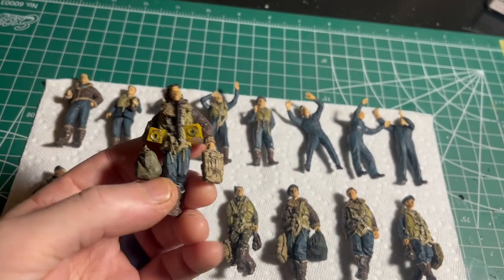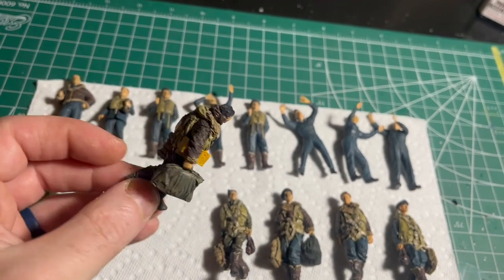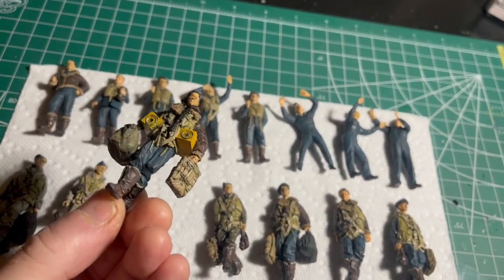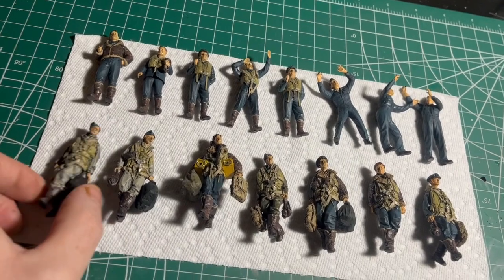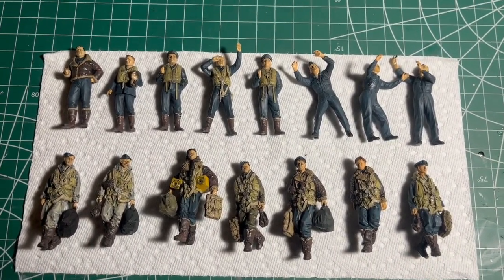And yeah, just finishes them off really nicely. Now that panel liner wash, being a solvent base, gives them a bit of a sheen. So that's what that shininess is. So I'm still going to go over these guys with a dull coat to mute it down and help blend it all together. But yeah, you get the idea. They really come to life with that technique.